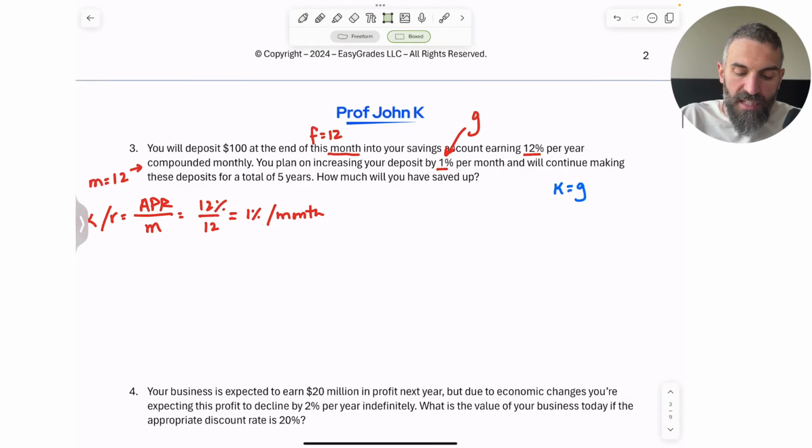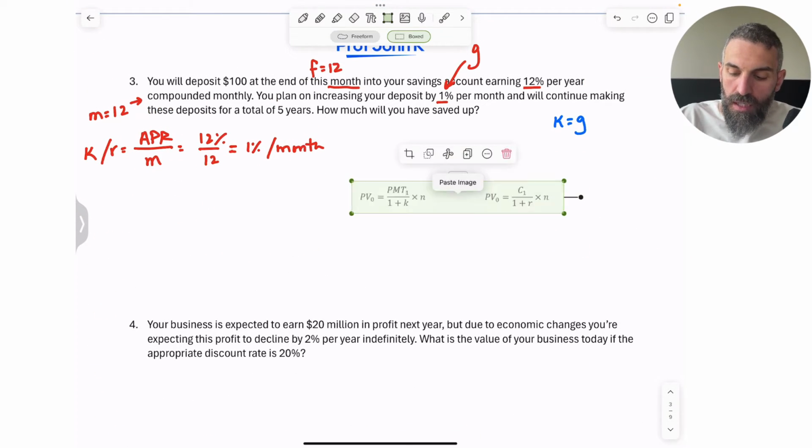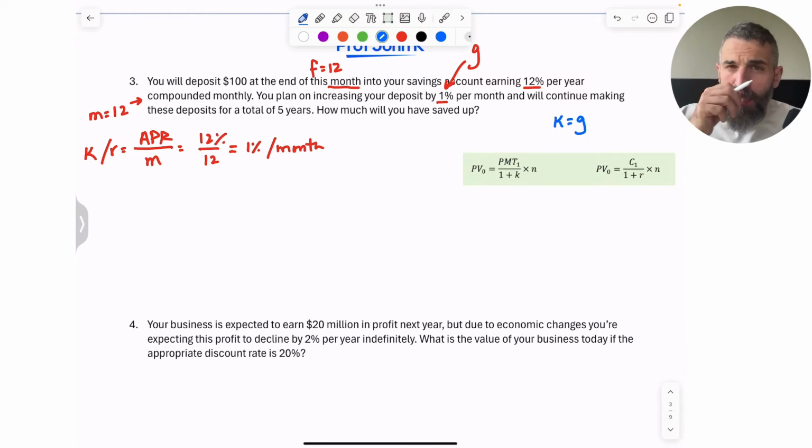Now, this formula is likely not going to be given to you in your textbook. I haven't really seen this in any textbook, but it's one that I think is pretty useful for these kind of sketchier situations, right? Little curveballs that they'll sometimes throw. So let's get into it.